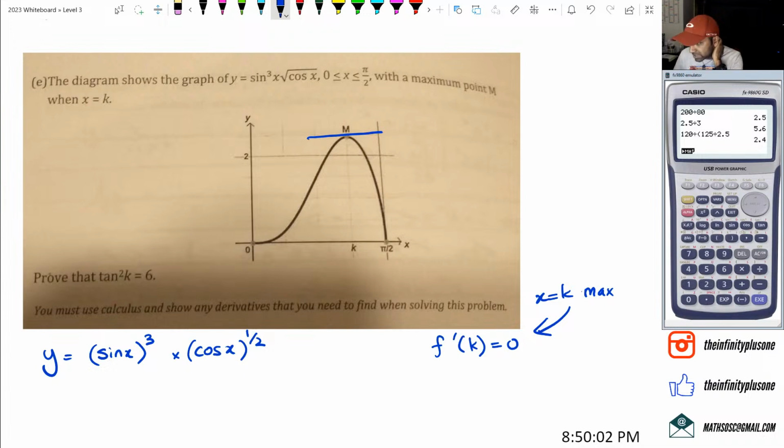Let's see how far you guys actually come up with it, and then we'll try and do that last part, because I think if you can get it up to that x equals k and figure out what it is, I reckon you're pretty close to a merit at least.